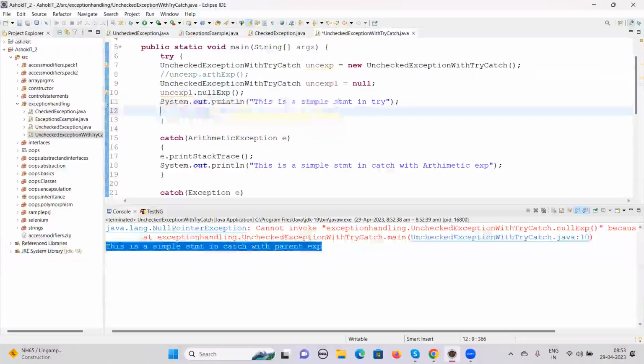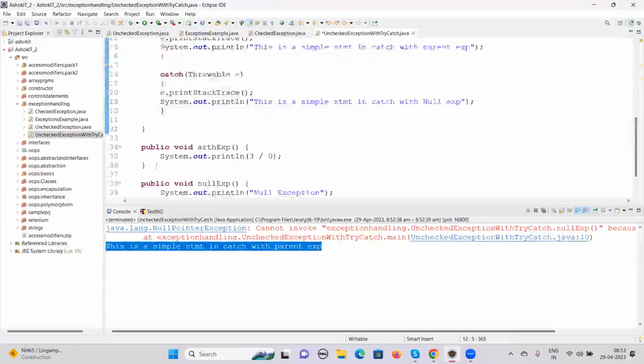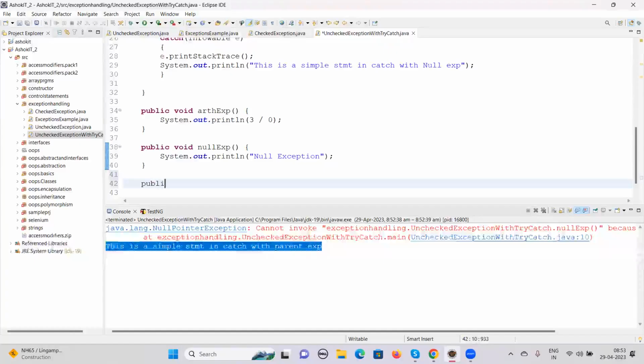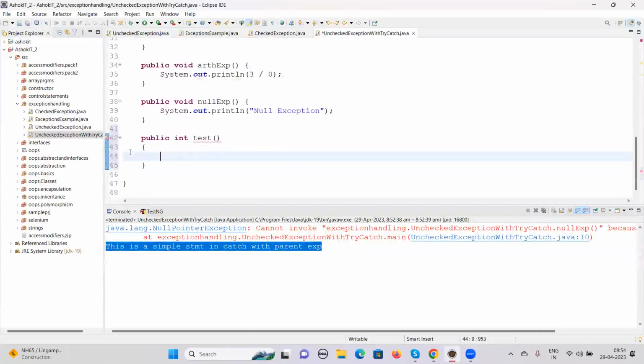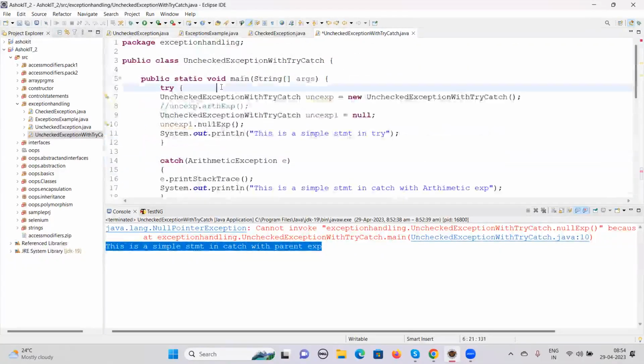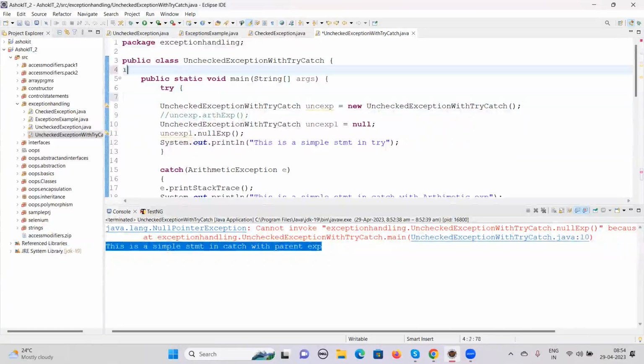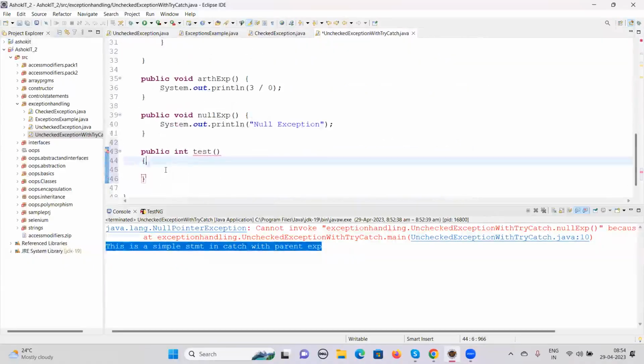Let me write a function here. I'll write a piece of code. So public int test. Int i is equal to 100. Return i into i.